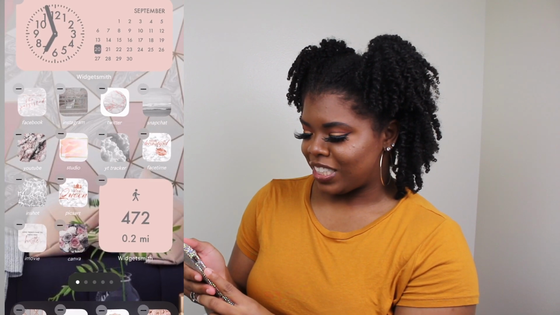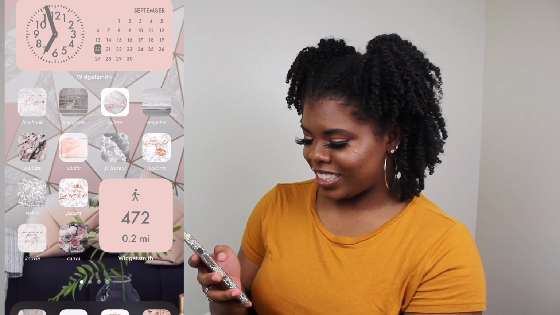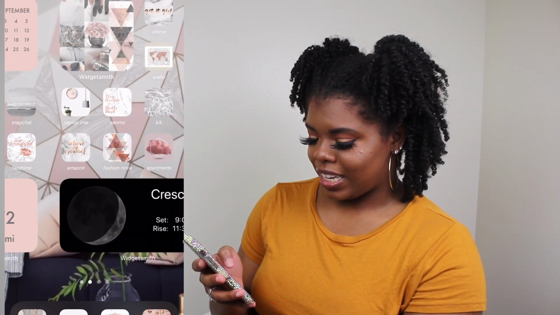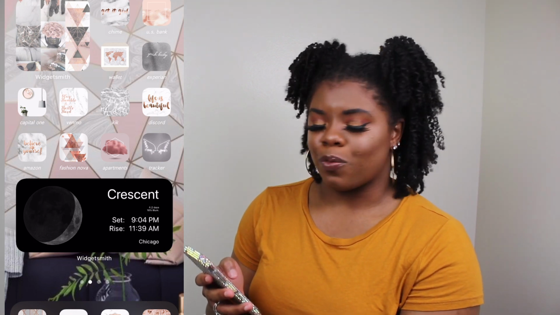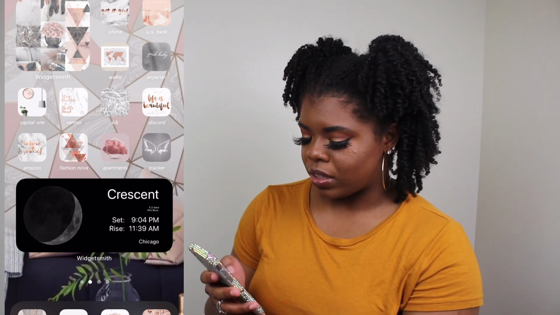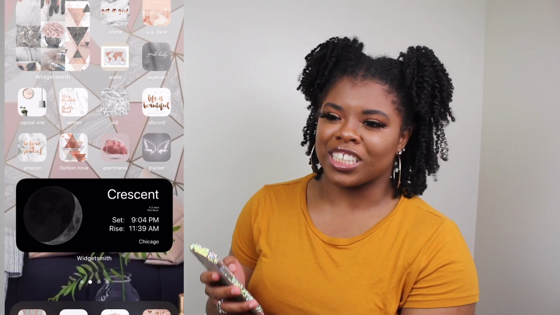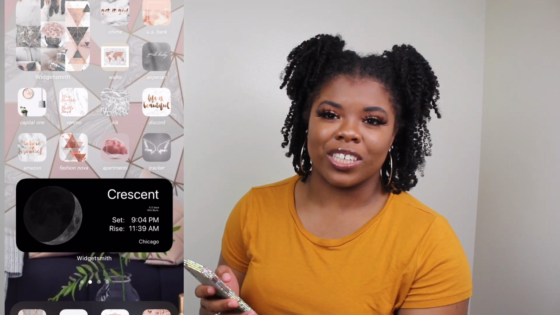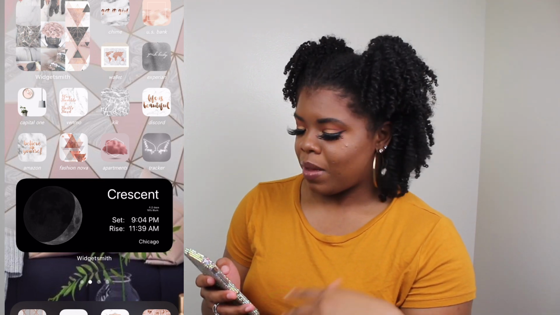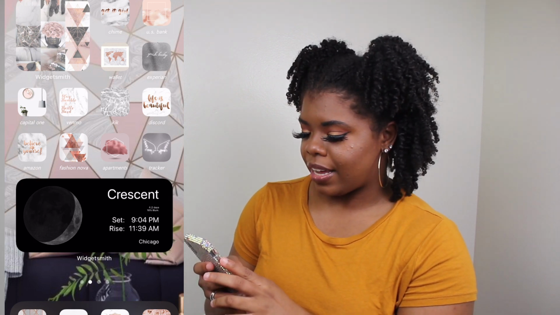And I'll just go place that here to where it is. And this again is my aesthetic that I chose. Is the gray, the white, and the rose gold. I do have another few options I'd like to show you guys because you're limitless on what you can do for the pictures and the icons and things of that nature that you would like to add. Here are a few.